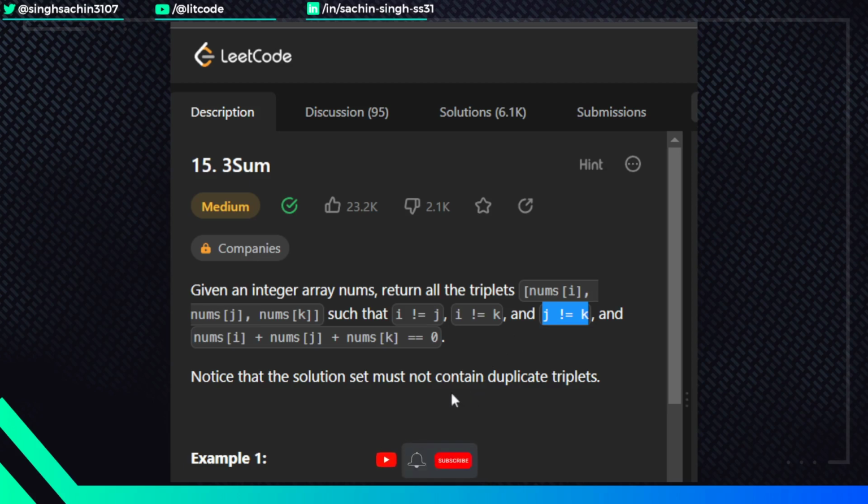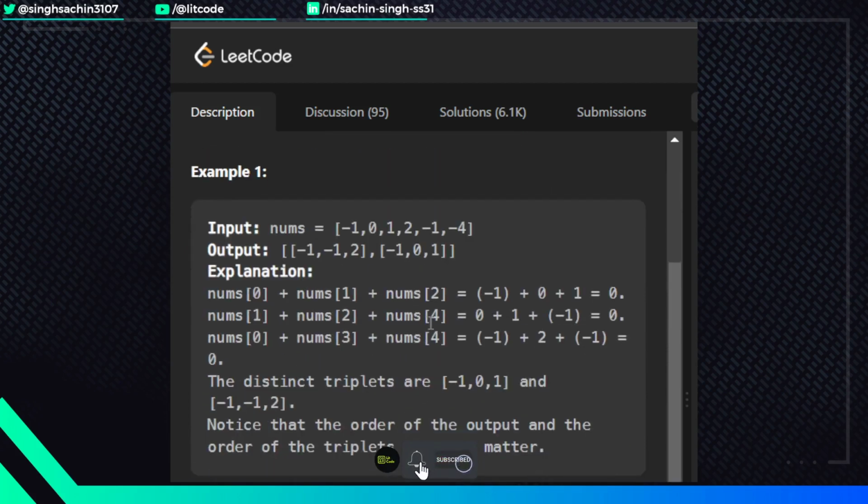So this is nothing but a simple extension to the two pointer or two sum problem, in which we will be fixing one of our pointers and moving the two pointers in the rest of the array. For example, let's say we start with the zeroth index. I'll fix a pointer at the zero index and keep a left pointer on the first index and the right pointer on my last element.